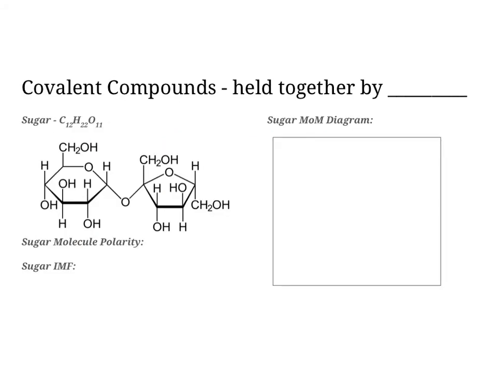So, speaking of sugar and Kool-Aid, we have to go back to what's special about covalent compounds that makes them unique compared to ionic compounds, and that determines how they dissolve. We have to remember that covalent compounds are held together by intermolecular forces of attraction. In this case, I see the structure for the sugar molecule. This is a really complex sugar, the one that you would eat, like in making Kool-Aid and things like this.